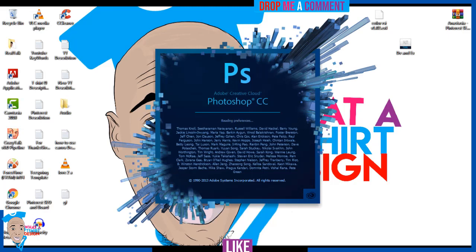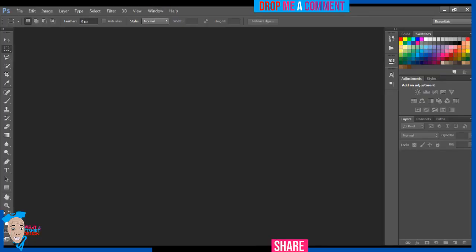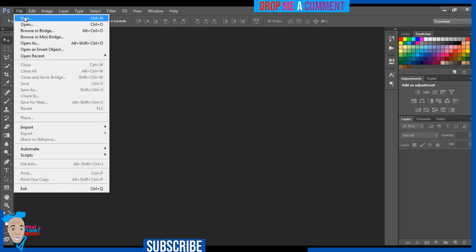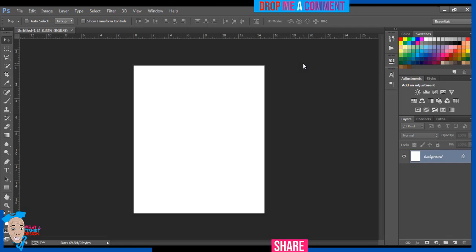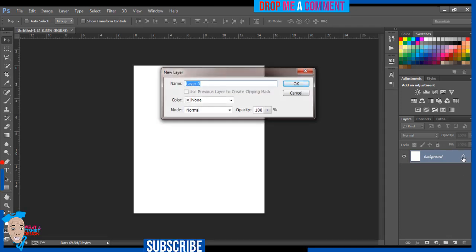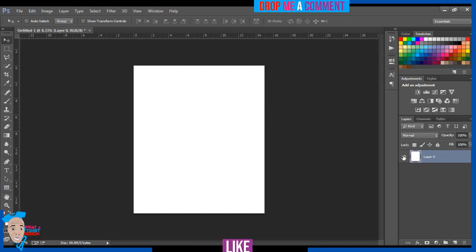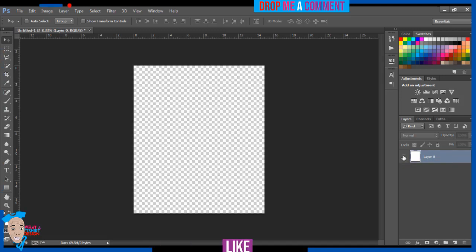Opening my Photoshop right now, as you can see, I use Photoshop CC to design every single graphic for my t-shirt designs. So I'll click on new. I like to design in this format, so if you want to follow me on Photoshop, please always use this format. It comes out high quality all the time. So you press OK. Now I'll double tap on this padlock to unlock. I'll press OK. Now I have this layer unlocked, so if I put this off, I can put it off.